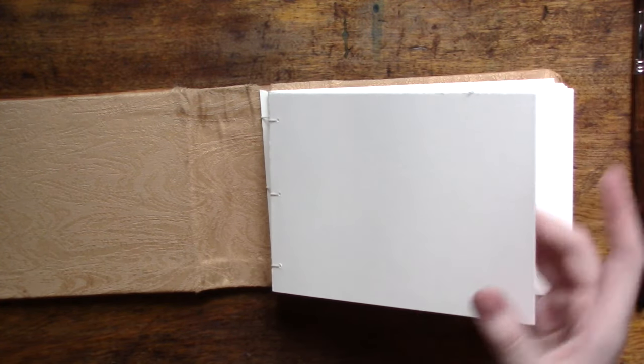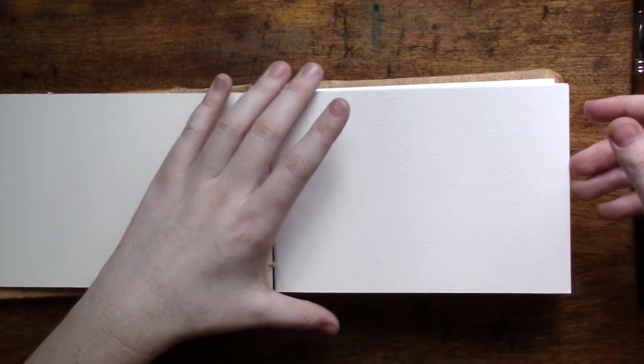paper. This front sheet is a piece of mat board, and then the watercolor paper is behind it. I'm really excited to try this out. A lot of you have been asking me about this paper, but I don't have any, or didn't have any until now, so I'll be able to kind of test it out.